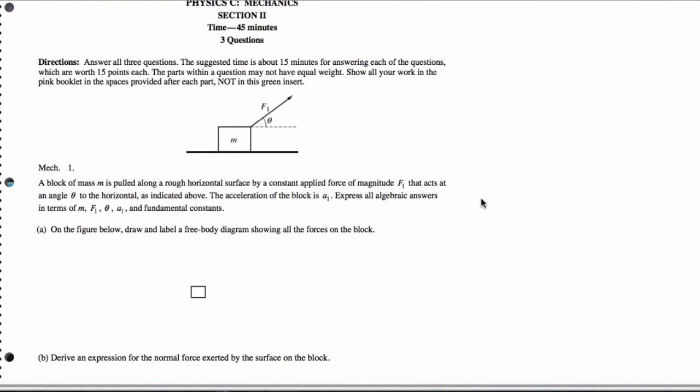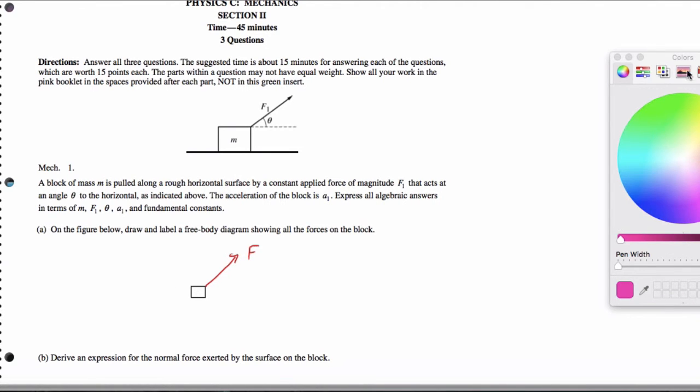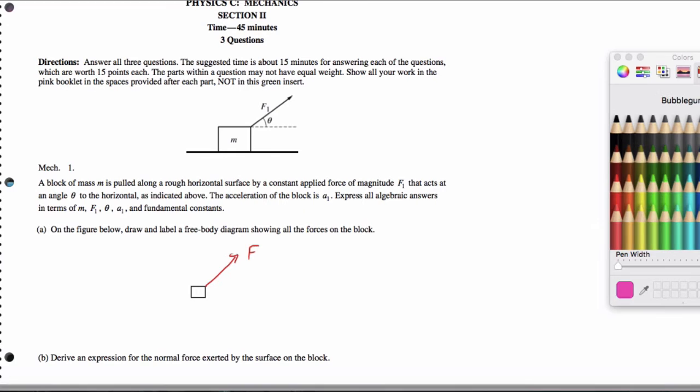All right, so let's go ahead and actually solve the first free response problem on your second practice exam. So let's just begin with a free body diagram. So I'm going to have an F. And just to be clear, let me split this force into its two constituent parts, the sine and cosine component. So we're going to have an F cosine component here. And we're going to have its sine component going vertically.